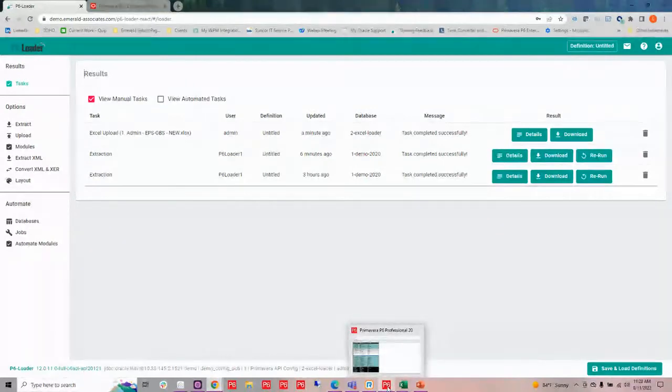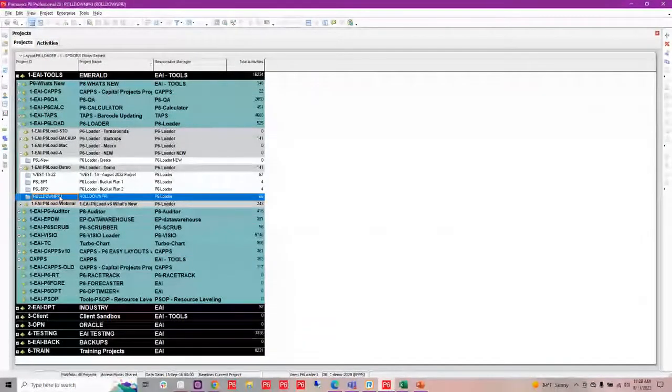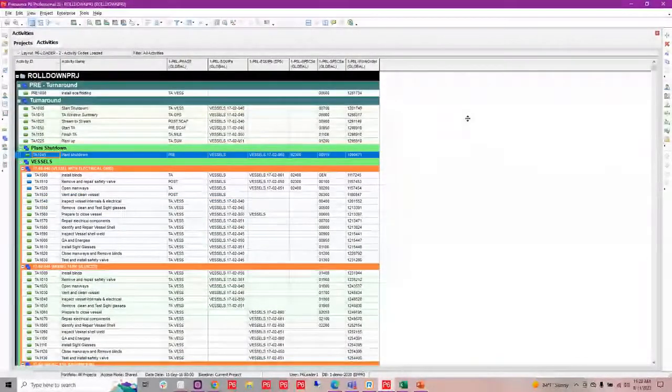So the next thing I'm going to show you is a roll down. I have some activity codes in this project here that are obviously kind of a mess. I've got, of course, some duplicates here. I've got an equipment A and equipment B, and one is at the global and one is at the EPS, but it contains the same information. I actually want to keep this information, but I want to combine these two and I want to put this code at the EPS level because my equipment code is important only to the EPS that this project is in.